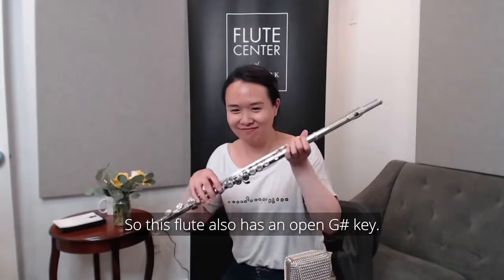Wait a second. High E flat uses the G sharp. Normally, do I let it go now? You let it go now. Okay, that's G sharp. I got A right. Wait, so high C has the G sharp down, so I have to not play it. Okay, you know, I could see if you get used to it, it makes the high notes a lot easier. Yeah. Normally, high C sharp is this, but then you would just do that.